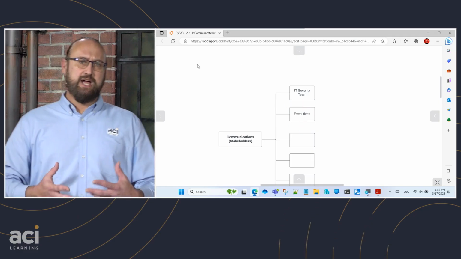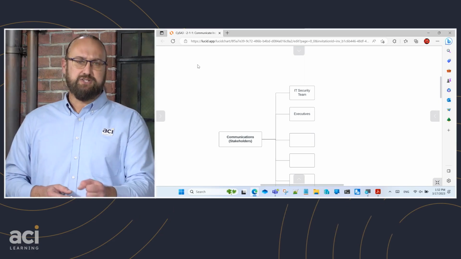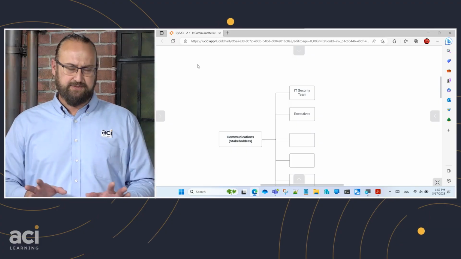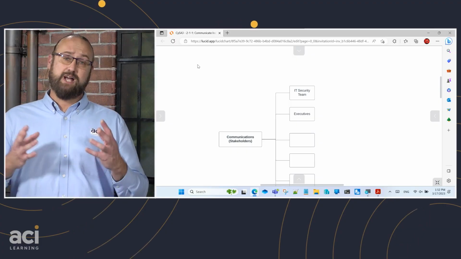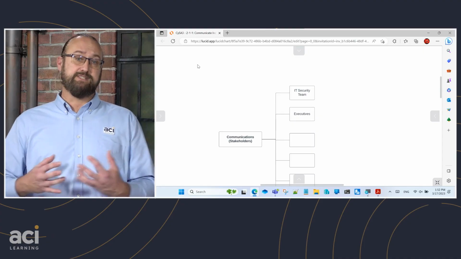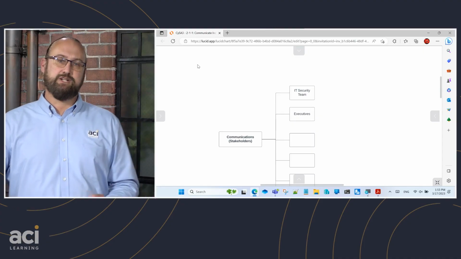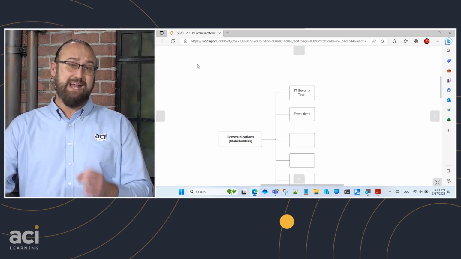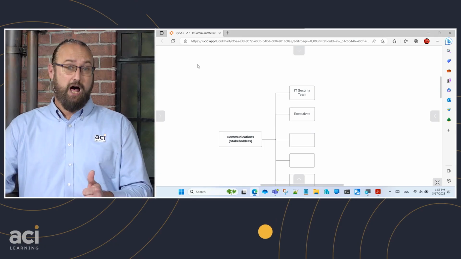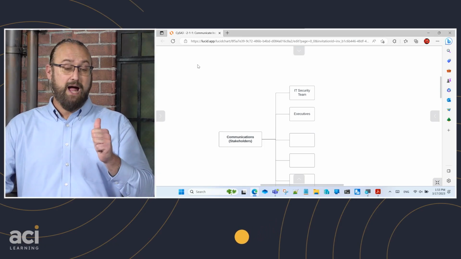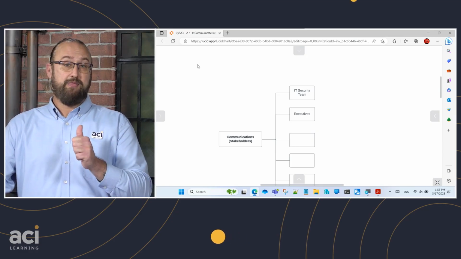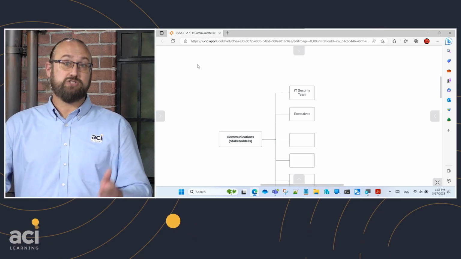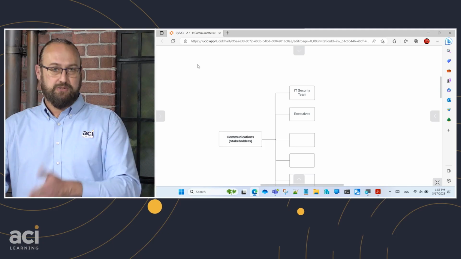The next one is the executives, and you heard Sophia kind of mention this ahead of time. Executives, now we can talk all we want about executive summaries and say, hey, executive summaries just highlight and summarize the key points of the findings in the incident report. Technical definition. But in reality, what it comes down to is that your executives there will make the key decisions, and their job is to support you, to provide the resources, to provide the human capital and the time that it takes to respond to these incidents.